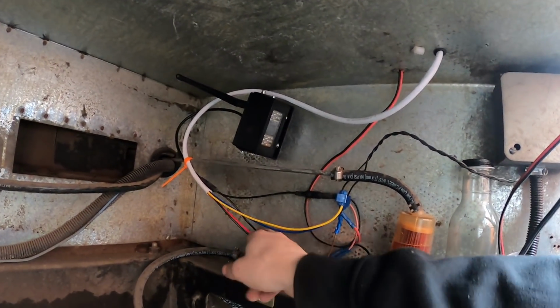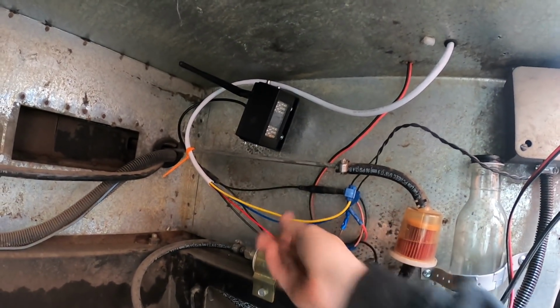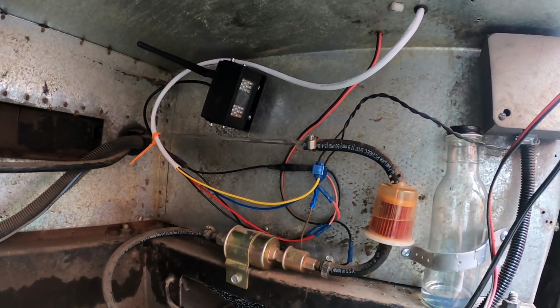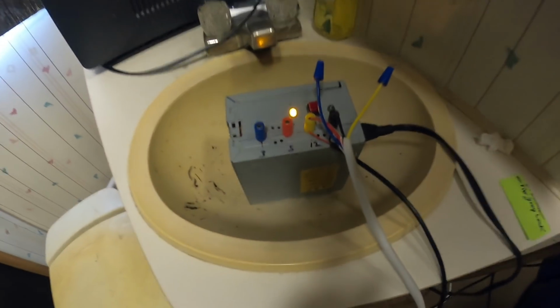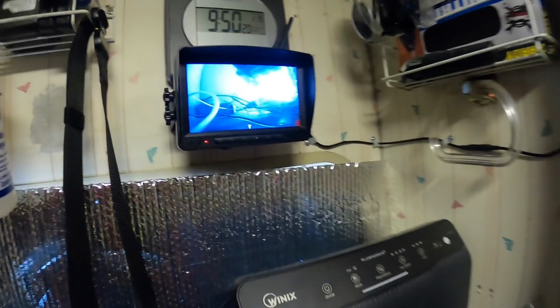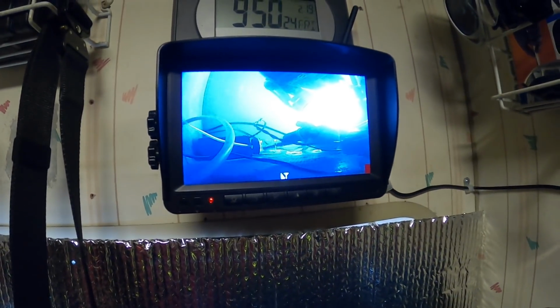Alright, we got the red and black wire tied into the power for the camera. Blue and yellow is tapped into the switch. Got my power supply set up here for a quick test on the camera. Hey, look at that. That looks like I can work with that.